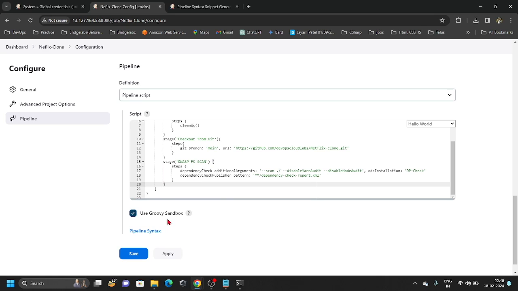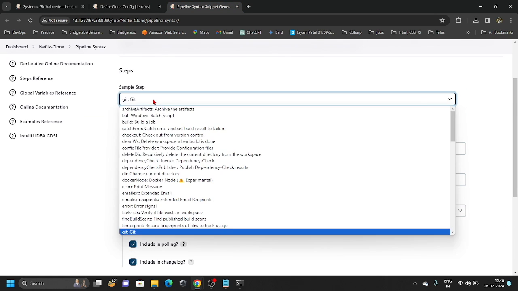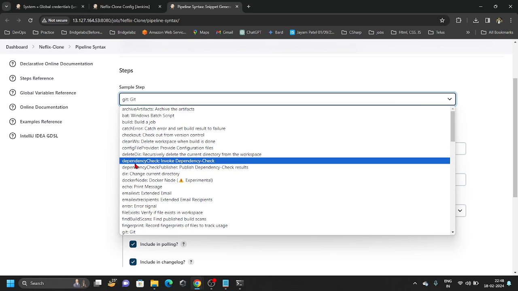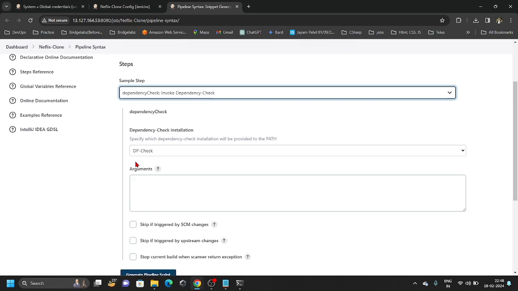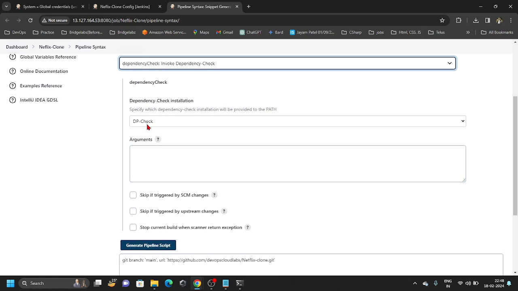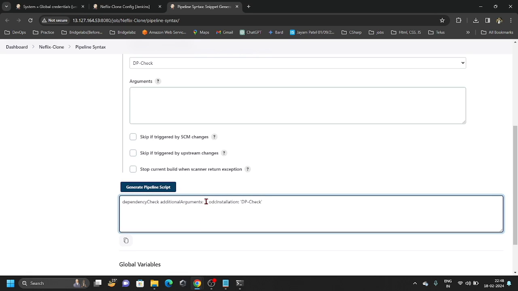For the OWASP stage, I will show you how I created that dependency check. We need to select dependency check. We already provided the name dp check, and we will generate a script. See, dependency check additional arguments. We need to provide arguments inside these inverted commas, and the name will be dp check because while configuring the tool, we provided the name as dp check.